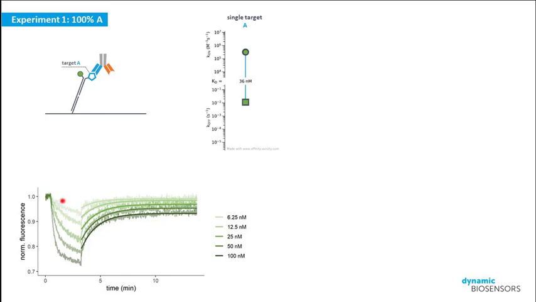In the first few minutes, you see the association of the different concentrations, followed by a fast dissociation. The dissociation curves could be accurately fit with a mono-exponential model from which the Helios software then extracts the dissociation rate. In this example, you can see quite a fast dissociation. In less than 10 minutes, the analyte is predominantly dissociated from the surface, effectively exhibiting a half-life of about 1 minute.